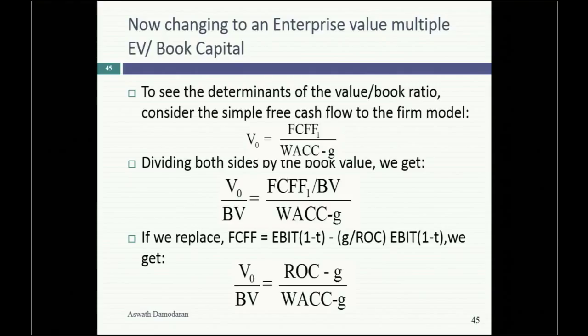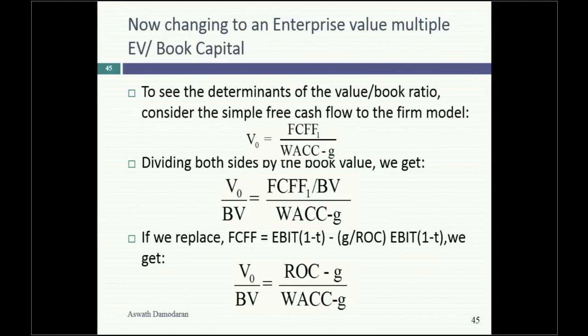To look at an enterprise value multiple, let's say you decide to try enterprise value to invested capital, which is the company analog to a price to book ratio. So instead of price, I'm using the enterprise value. Instead of book value of equity, I'm going to use book value of debt plus equity minus cash. I'm going to go back to a stable growth model. Because it's an enterprise value multiple, I use free cash flow to the firm instead of dividends and cost of capital instead of cost of equity.